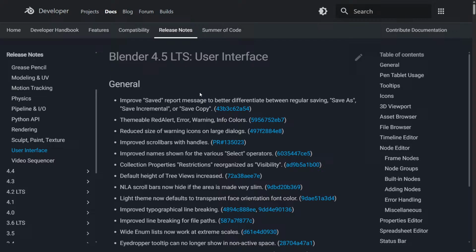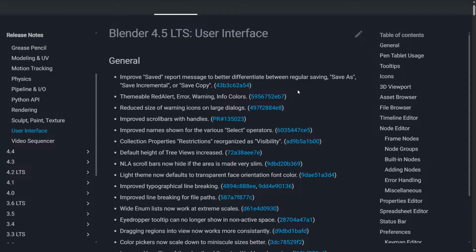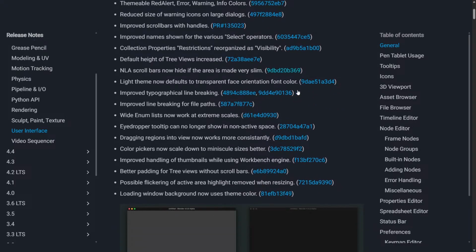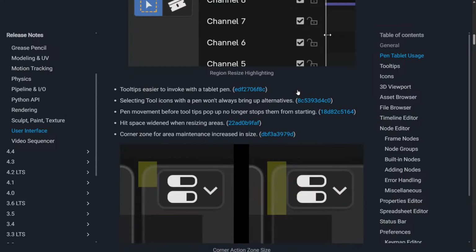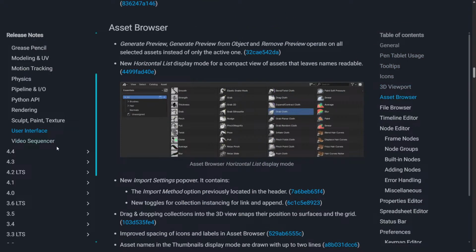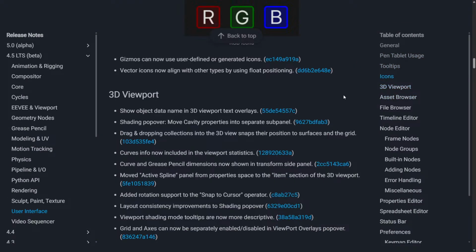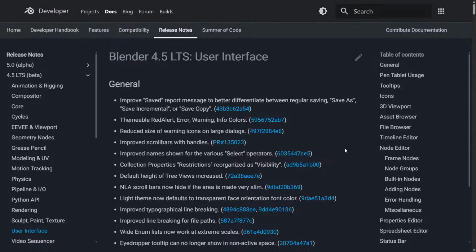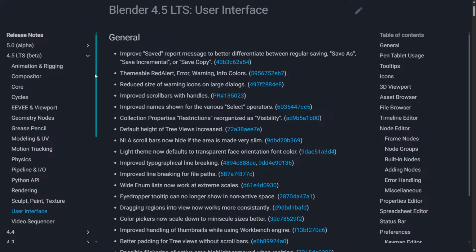We have 65 people here. Wow, hello everyone. We're going over the changelog for Blender 4.5. We're towards the end of it. And yes, lots of user interface stuff. Now, I'm not going to go over all of that right now because, oh my gosh, that is a lot. But I recommend you take a look at it because we would be here for the next 30 minutes. Let's just skim over this. Okay.